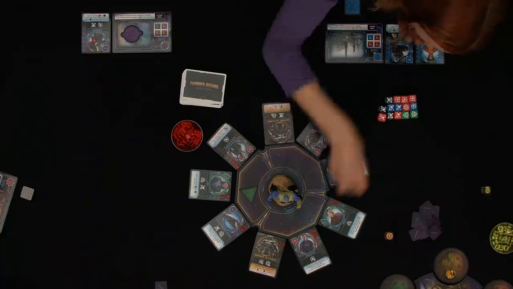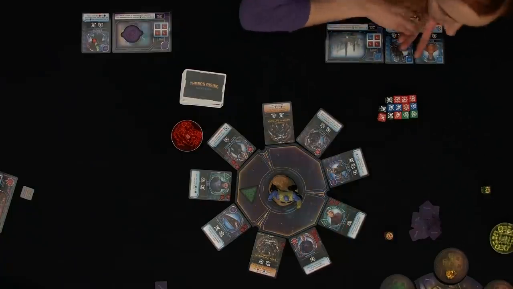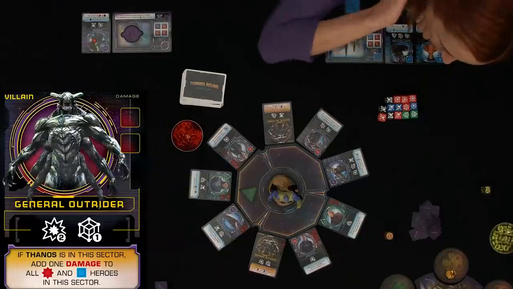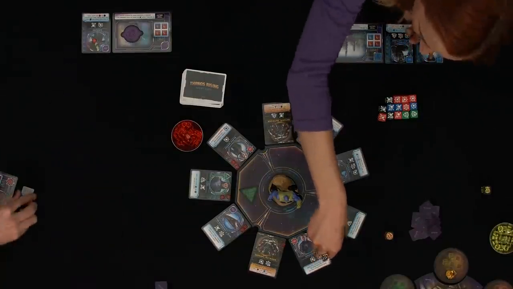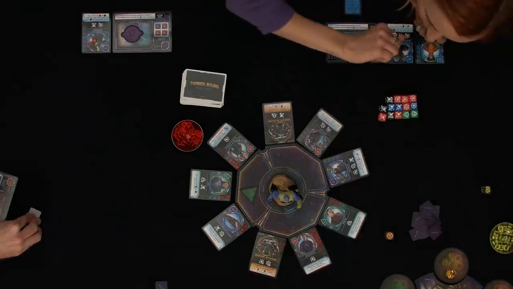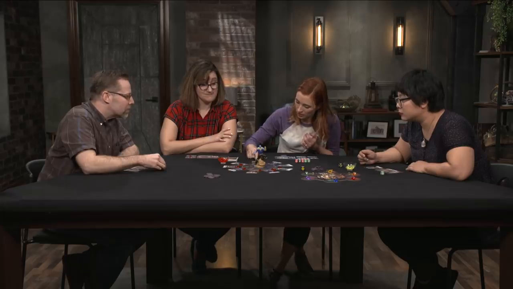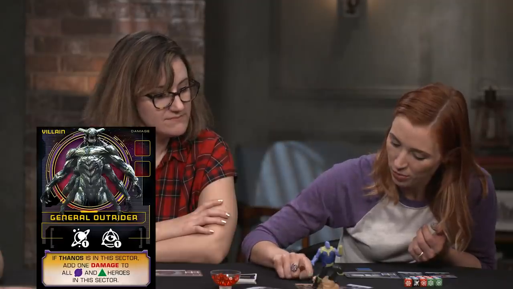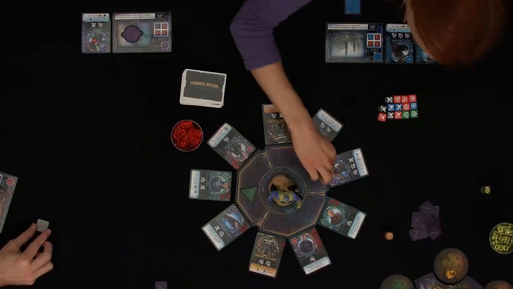Okay. We gauntleted up Wong. Hawkeye has 3 out of 4 damage, so we need to save him soon. Then the General Outrider. If Thanos is in the sector, add 1 damage. Uh-oh. I think I might have to cash this. Yeah, man. You might have to, because Hawkeye's going to die, and she can't even try and save him this time because he's not in her sector. Okay. And then all of the bad guys behind him get to do something. Luckily, there's only 1, General Outrider. Add 1 damage to all purple and green heroes in this sector, so just Rocket. Yep. That's it. Just a little damage.